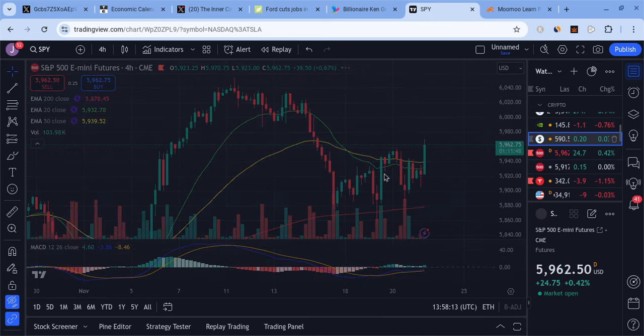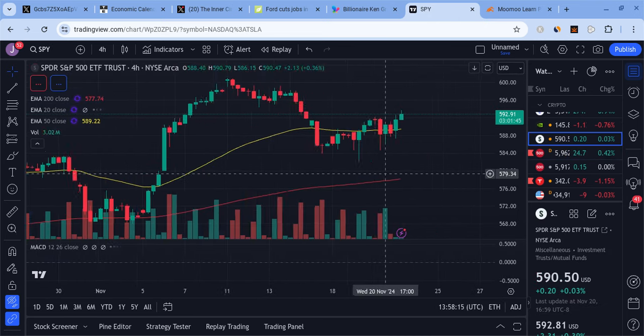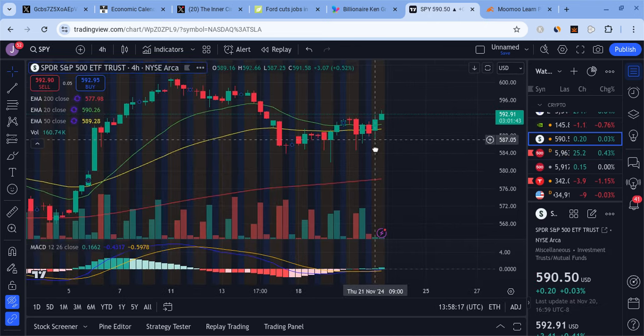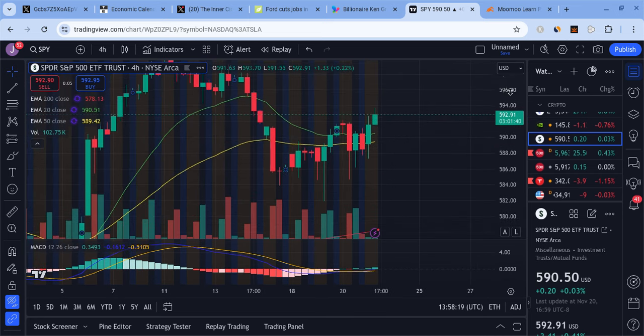For SPY, we also look more bullish. We're at 593 right now, exactly as you predicted that gap fill would be coming. I said SPY may dip and then bounce. If you look what happened during the pre-market, we dipped to about 587. Then we bounced off that area. So I was expecting 587 to 588. I called that in my video yesterday and I said, we'll see if we bounce off that or not. And we ended up getting the bounce. So we were expecting that gap fill to eventually come.